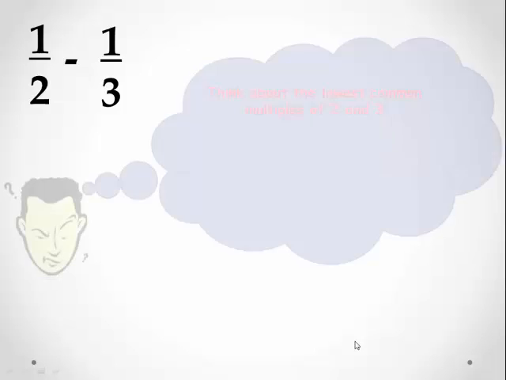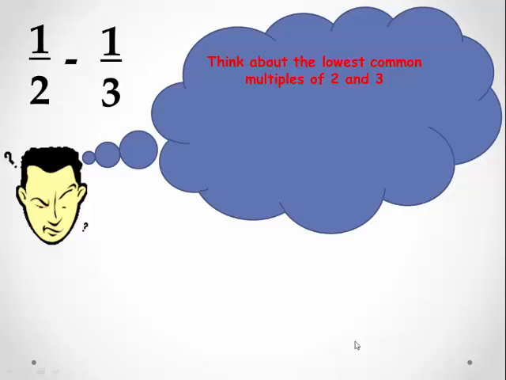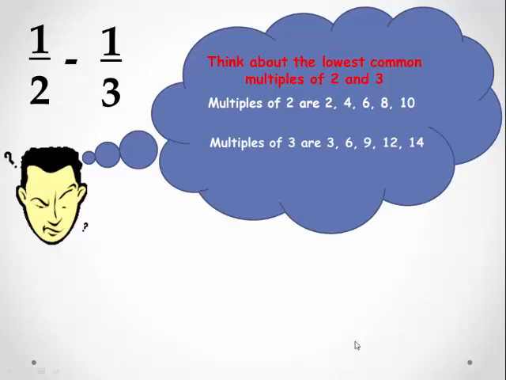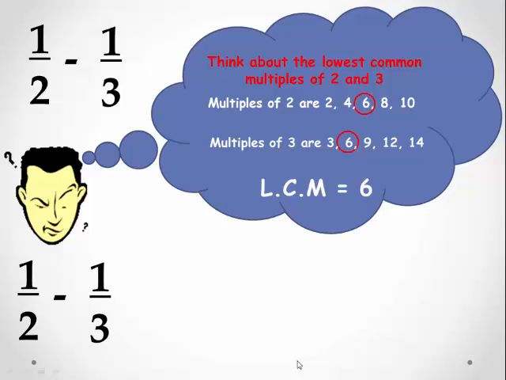Now let us look at the subtraction part, which is if you have 1 all over 2 minus 1 all over 3, what do you do? You still think about the same thing. That is, you find the lowest common multiple of 2 and 3, which is the same way we did the first one. Then we can see that the lowest common multiple between 2 and 3 is just 6. It would always be 6 anytime. So just do the same thing we did here, which is 1 all over 2 minus 1 all over 3.